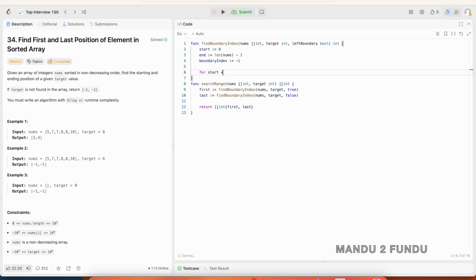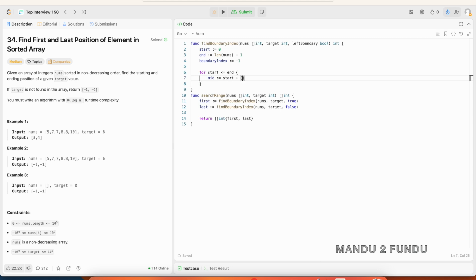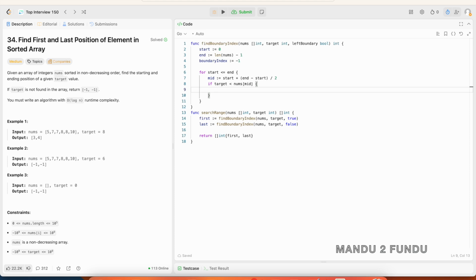Next I write the for loop. This runs until the start pointer crosses the end pointer. Each iteration I compute the mid index. Next I compare the target value with the middle element's value. If the target value is less than the middle element, then I update the end pointer with mid minus 1.